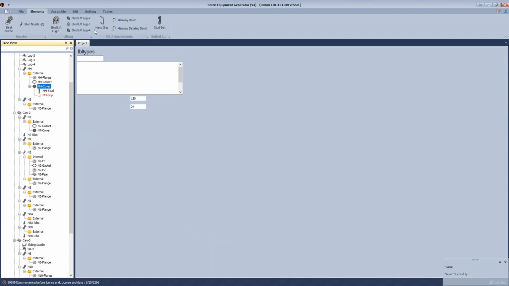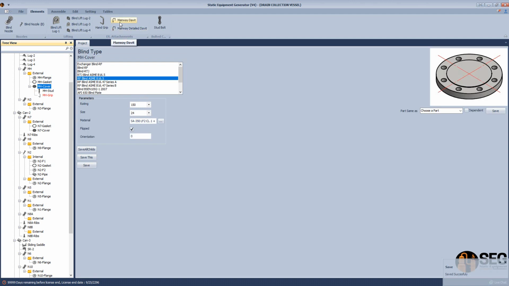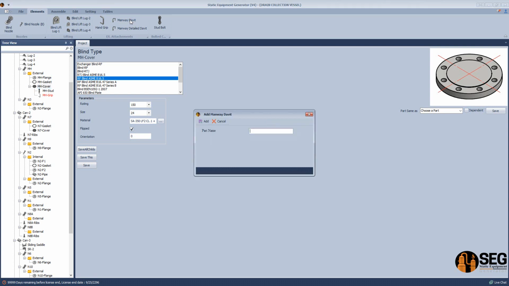And finally, let's add the davit. We have two types of man-way davits. The first type is one part, so no details inside this part. So if you would like to include it in the 3D model as one part, you can use the man-way davit, so MH davit.